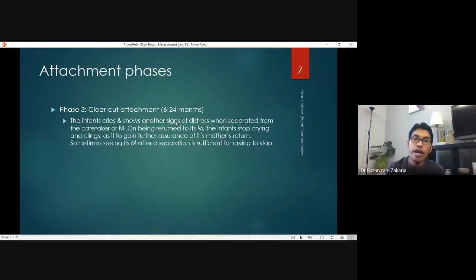Third stage is where they already attached to that person, which basically means if that person that they attached to is no longer there, they become distressed. So this is when basically they start to develop separation anxiety. Okay, so contohnya kalau you take away a 2-year-old boy or girl from the mother, dekat school ke, dekat sekolah ke, they're not comfortable, they akan develop emotional problem. They become distressed, temper tantrum. So that is what we call a clear-cut attachment.